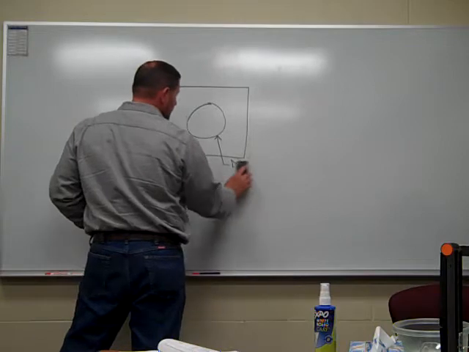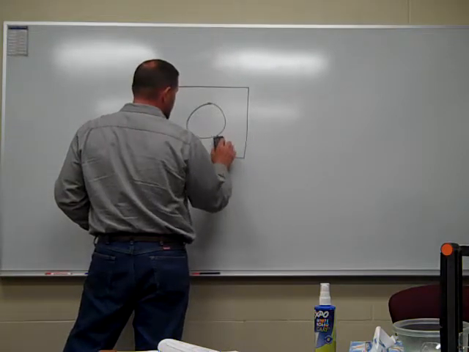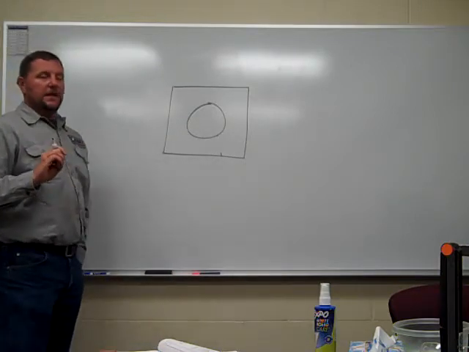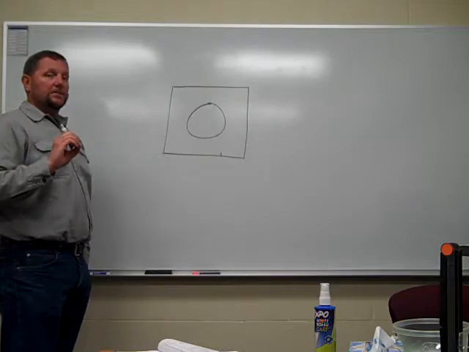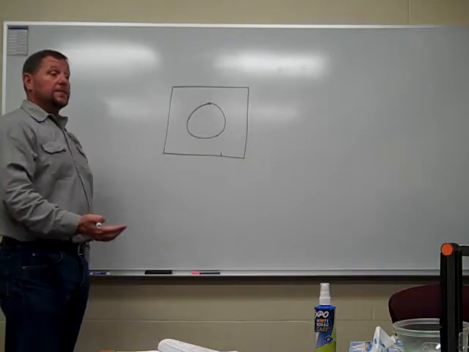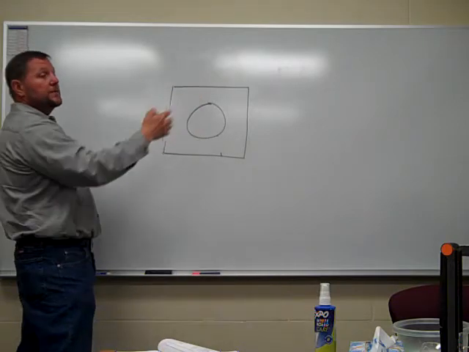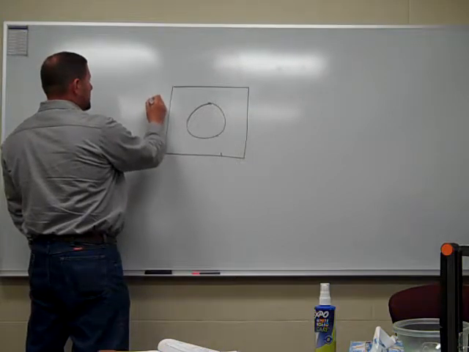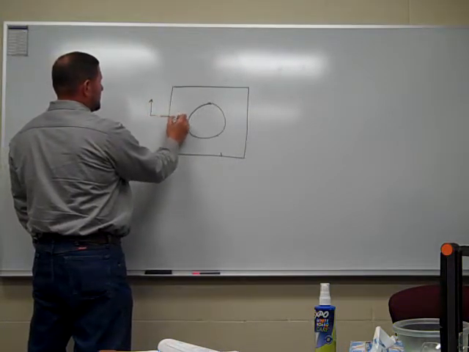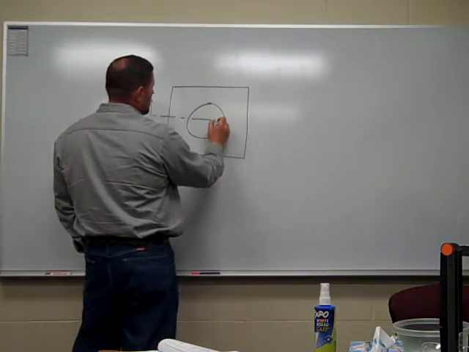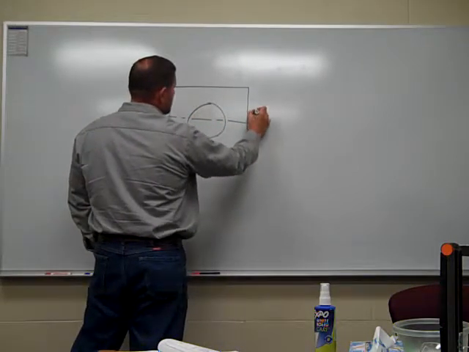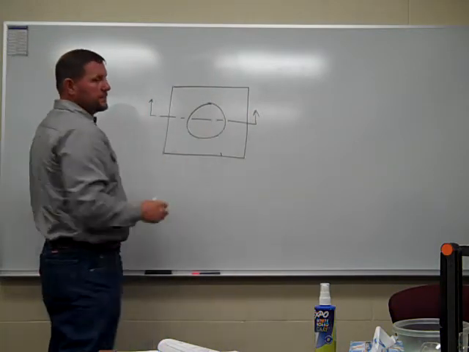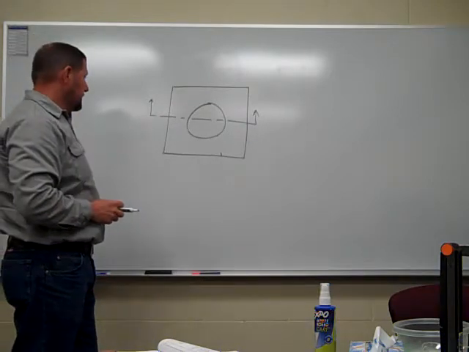The next one is a little more complicated. Cutting plane line. And why we use a cutting plane line, because a lot of times there's internal parts of that object we can't see, and we need more clarification. It might be hard on a print to show it in a different view. So a cutting plane line, basically what it does, it cuts that object in half. Whenever you see a line like that with the two arrows going out, that is telling me that it is a cutting plane line.